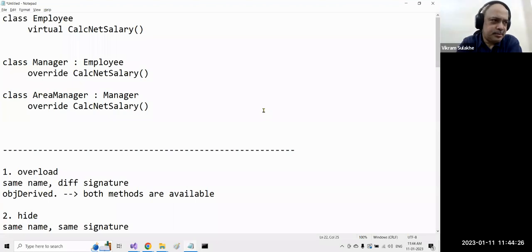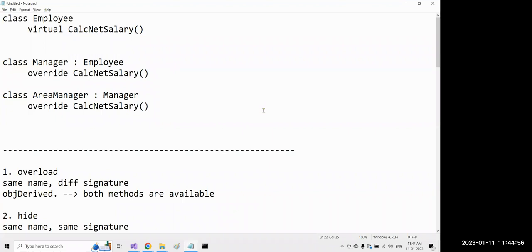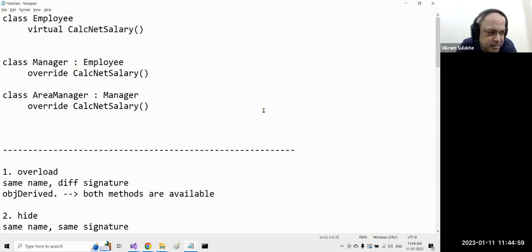So first thing is, when are you sealing a method? You're sealing a method which is a virtual method. So if the method is not virtual, you can't give sealed. Correct? That is the point that they were making. Sorry, if the method is non-virtual, then you can't give it as sealed because it anyway is not a virtual method. Agree? Yes, sir. So all non-virtual methods you can't give sealed. First thing. Now, how do you give a virtual method? What are the two possibilities of giving a virtual method? Either you give the keyword virtual or you give the keyword override.